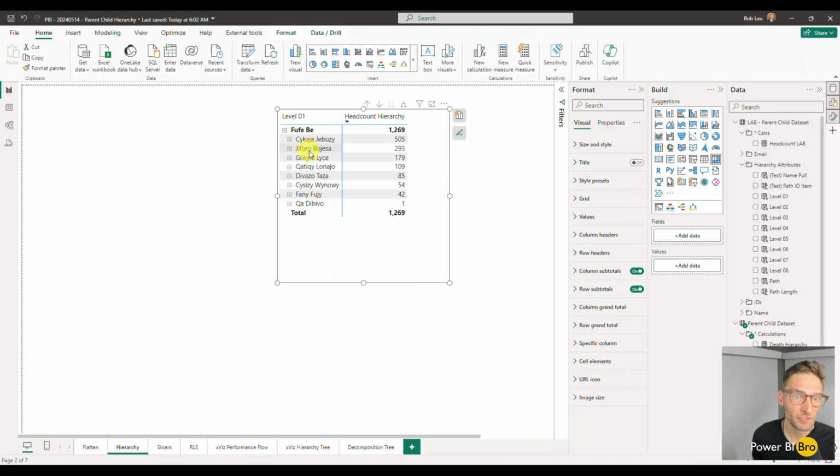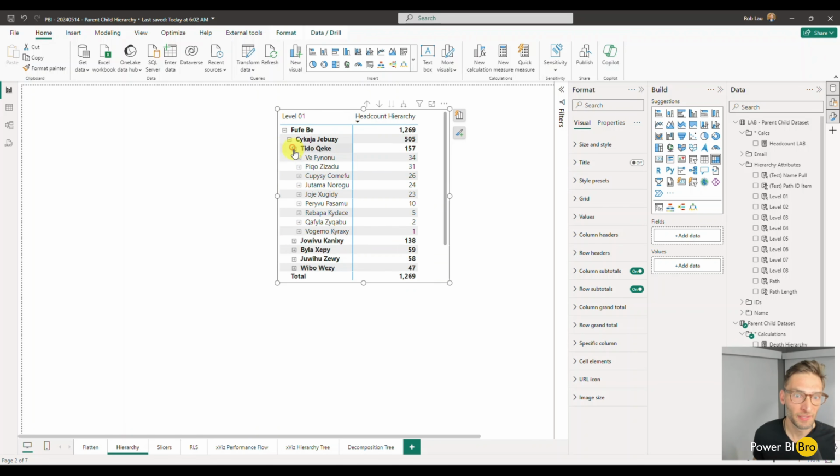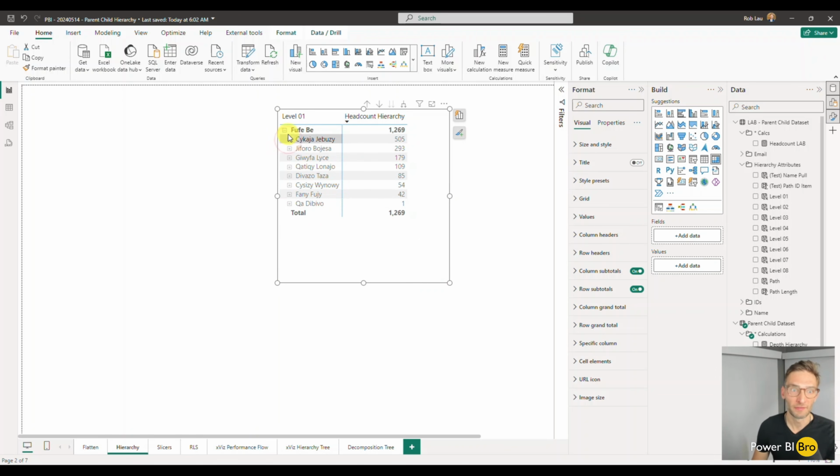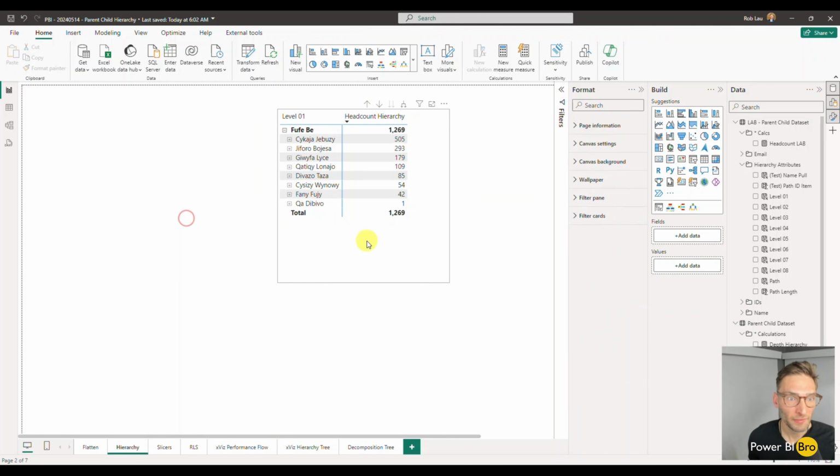It's going to show each person based upon the level. You can click plus, and it kind of counts up the people under them, and it builds the hierarchy out. You can then use this as filters and reporting and everything else. So we're going to do that right now.